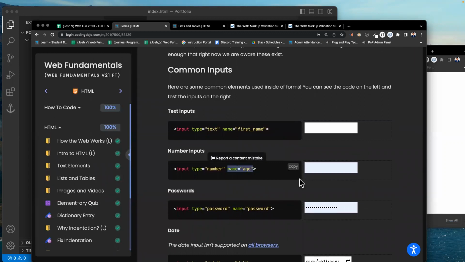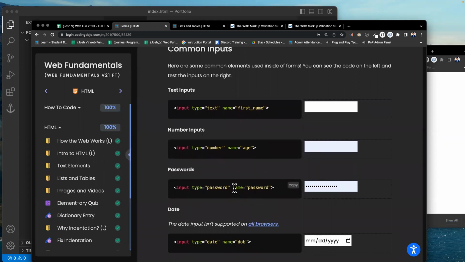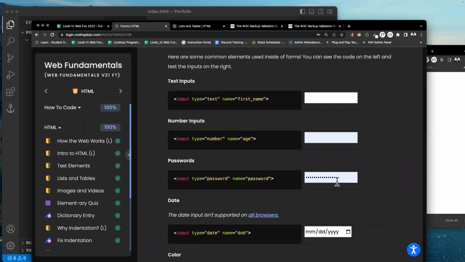There are also names for when we create forms that take in data. This name is there so that we know where the data should go. There's more than one way to do something, and there's more than one purpose for having a name. Now the type is going to tell us what type of input it's expecting.